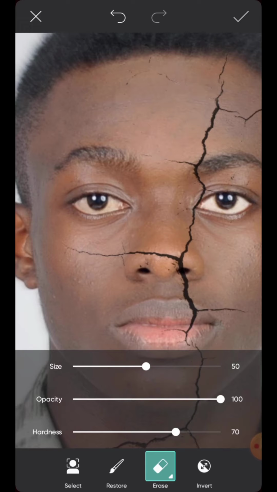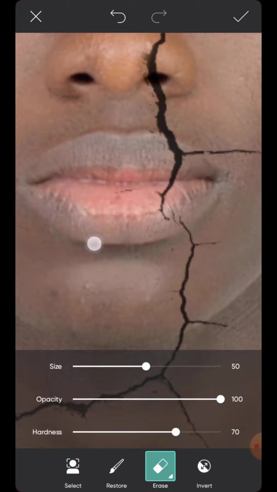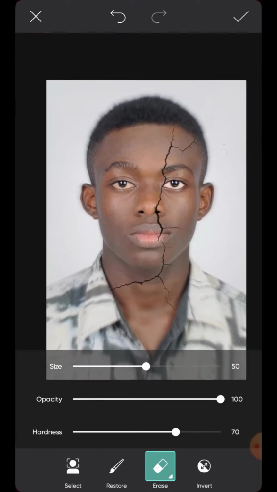Be careful when you are cleaning them, so don't clean the line separating. But these lines that are just coming out, you can clean away so they don't distract. Okay, so this is what I mean. So I think this is good.